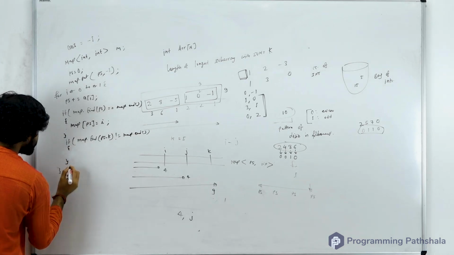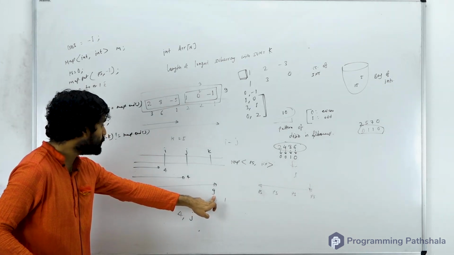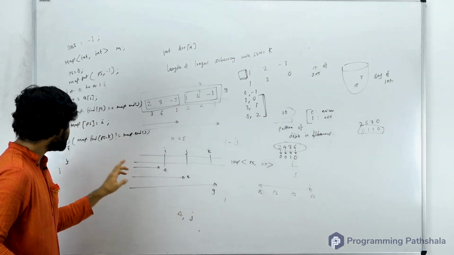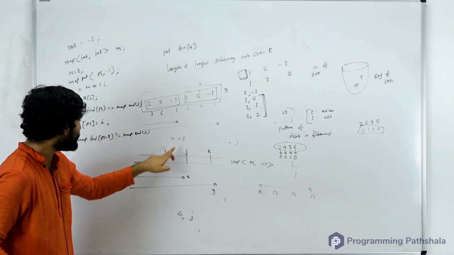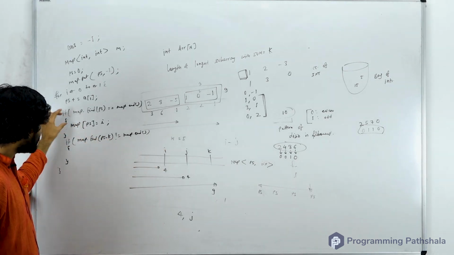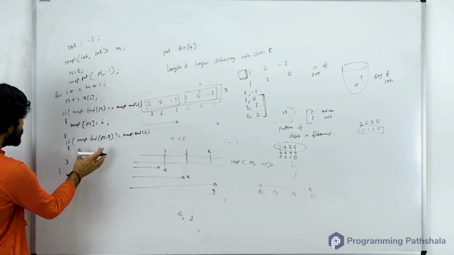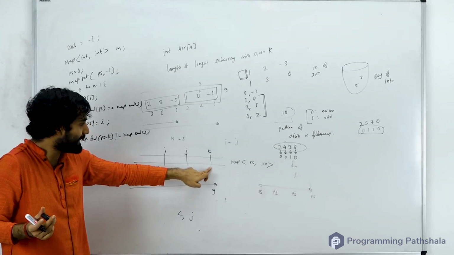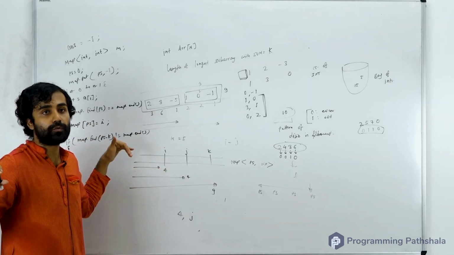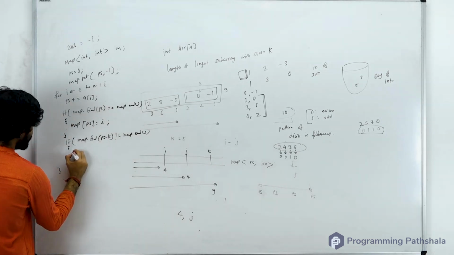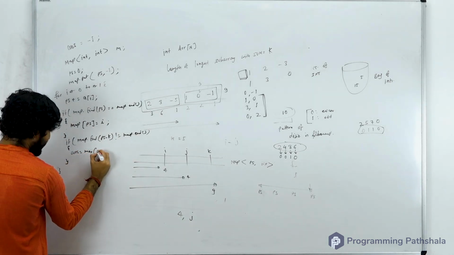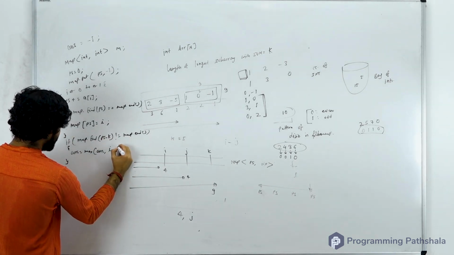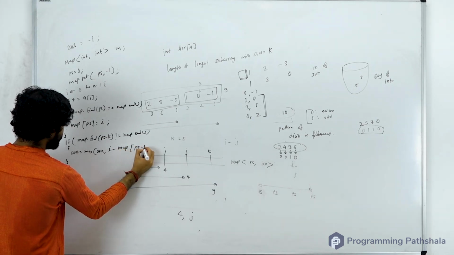If this is the case, it means that if I got a 9 over here for the first time, I placed it over here, and now I am interested in finding 9 minus k, which is 9 minus 5, that is 4. Since I am storing the first occurrence of all prefix sums, for 4 I'll have this. If 4 was not seen before, then I cannot have anything that ends here and has a sum of k. But if 4 was seen before, then there is a possibility for an answer. So in this case, my answer will be the max of whatever answer is right now, comma, this index i minus whatever was the index of first occurrence for prefix sum minus k.